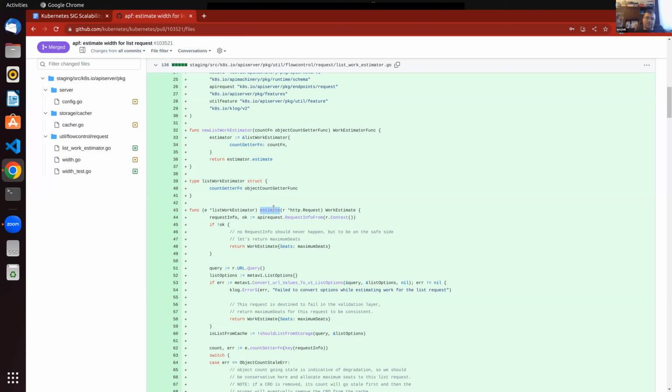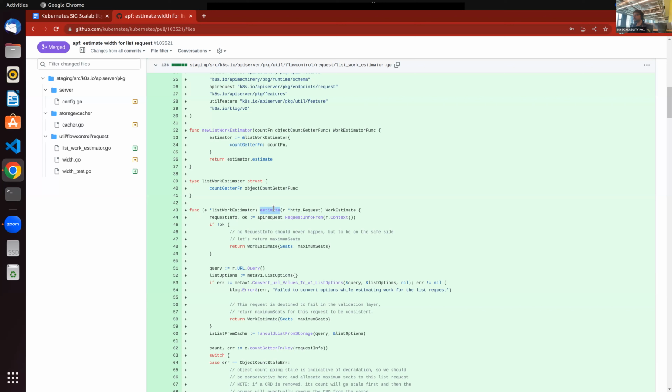I mean, the exact sizing function also is far from perfect here, and it can be improved. But in general, I think adjusting how many in-flight seats the API server has is how we should adjust that.